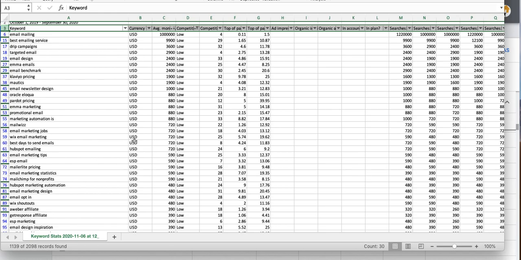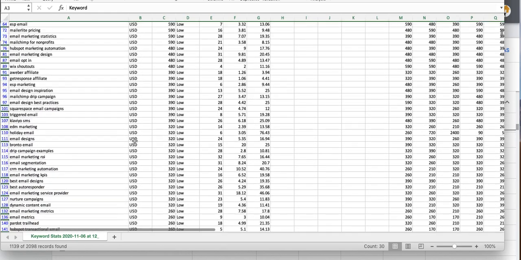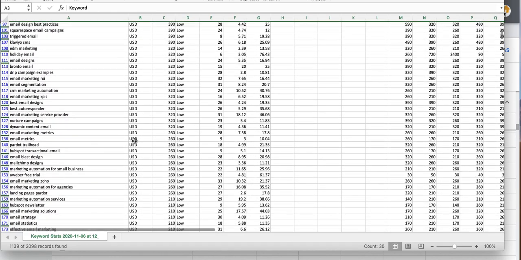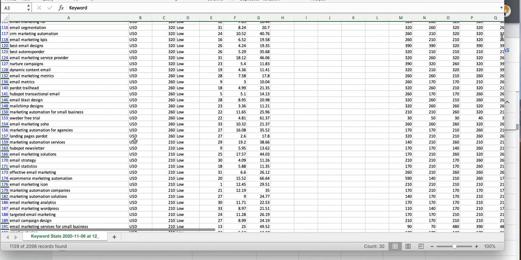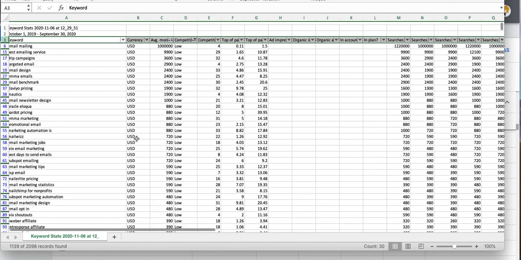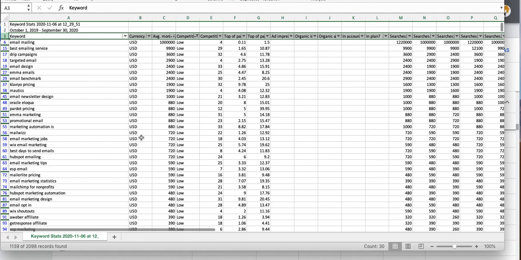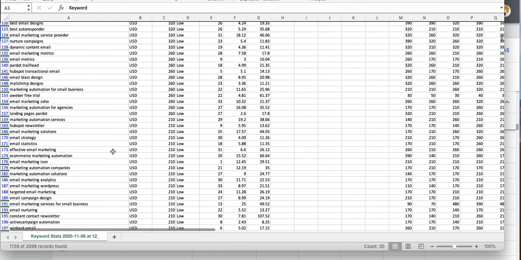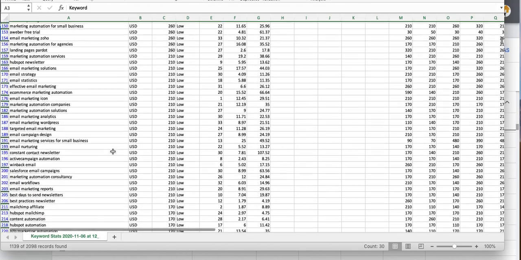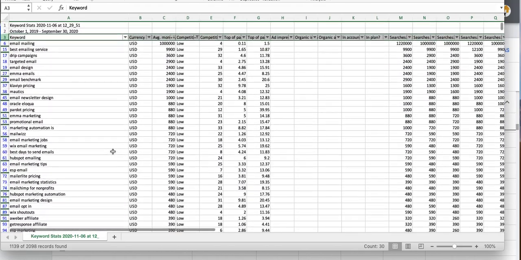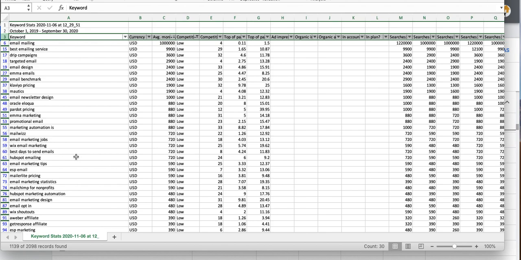But within this, you could scroll through it. You can try to find keywords that you think make sense. Depending on what your purpose is, if you're looking for high-level keywords, things like this might make sense. If you're looking for longer tail keywords, you can look for those as well. But this is a pretty good representation of those keywords.